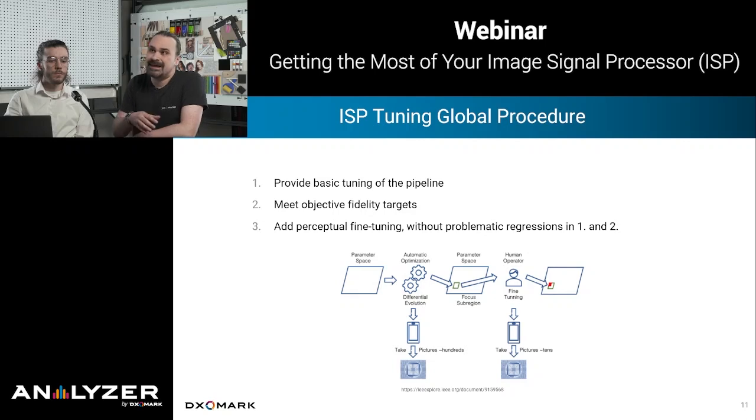Once you get there, then there is a wide range of possibilities depending on what's the application for your image. You are going to optimize your image quality attributes depending on what is the specific purpose of why you're taking the image. Maybe you are doing an automotive camera, needs to detect pedestrians crossing the road, then maybe you need to be sure that certain contrasts are handled properly. Or maybe you're doing a surveillance camera, they are often black and white. In that case, color is certainly not a priority, but maybe sharpness is, and so on and so forth.